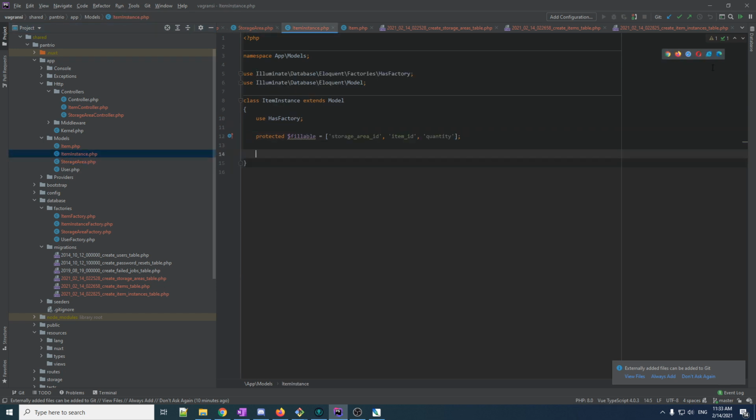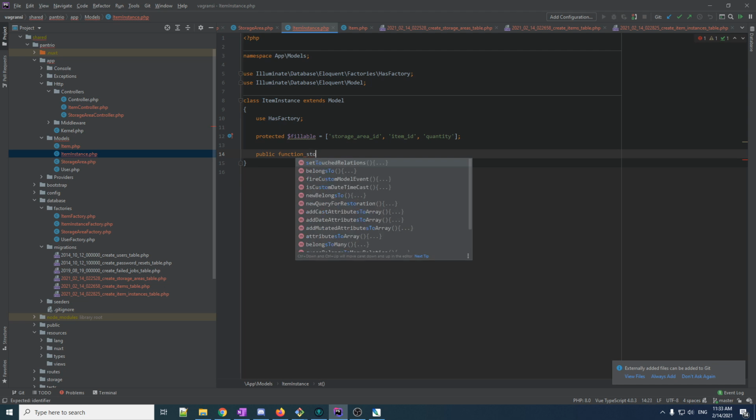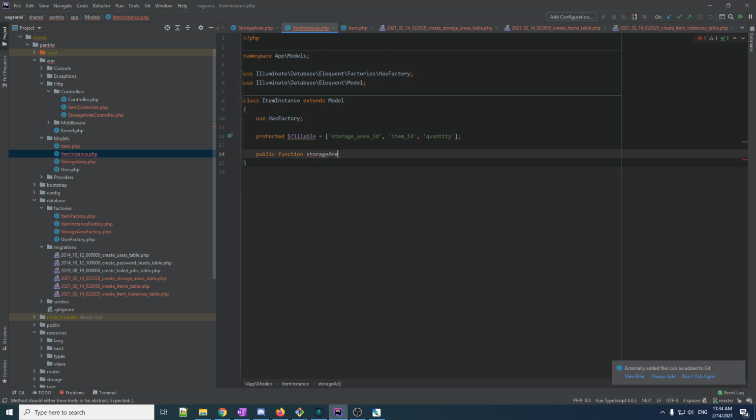All right, so to get from instance to, let's say, the storage area of the instance, we would do like this: public function. The name is important. So storageArea, like this with camel case.